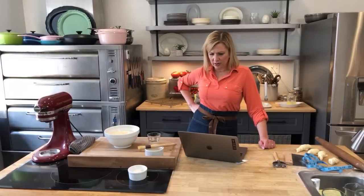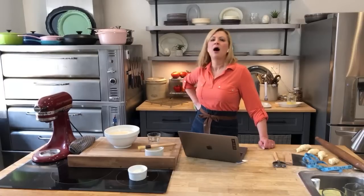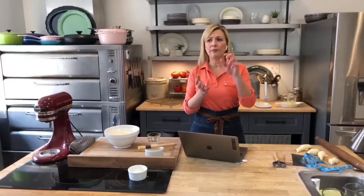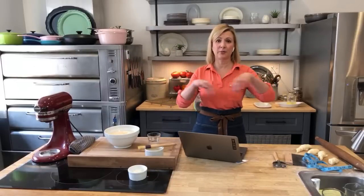Oh, here's a question. Noel Draper is asking, how can I freeze chocolate crinkle cookies before and after baking? You've got two options before baking. Crinkle cookies tend to be a very soft batter that you scoop using an ice cream scoop and roll in icing sugar. You can pre-scoop those cookies and put them on a tray.